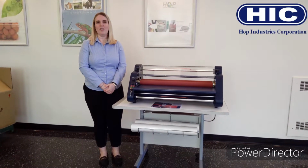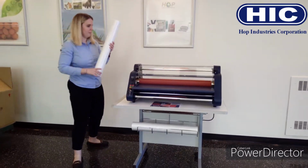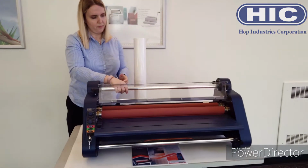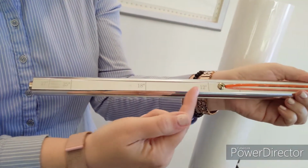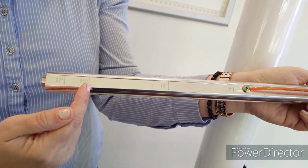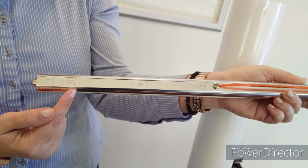Now we're going to show you how to thread your new laminator. First, we're going to get a lamination roll. And we are going to thread the upper mandrel. You just pull it up, and this is our core lock. And you can also see there are different lines on here to show you where you load for your particular film. So we have a 25-inch film, so I'm going to load it to the 25-inch mark on the mandrel.